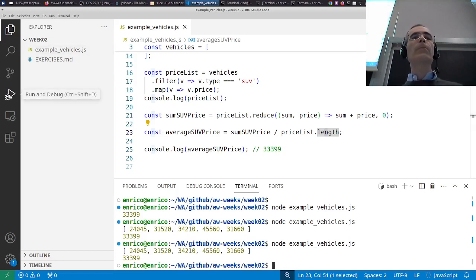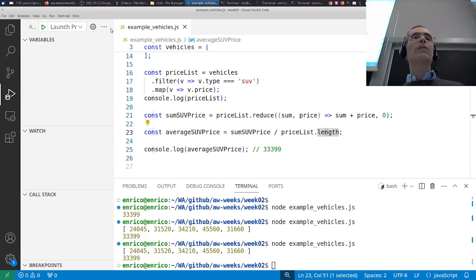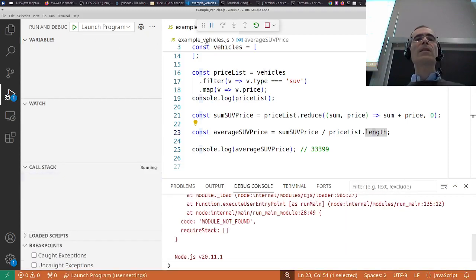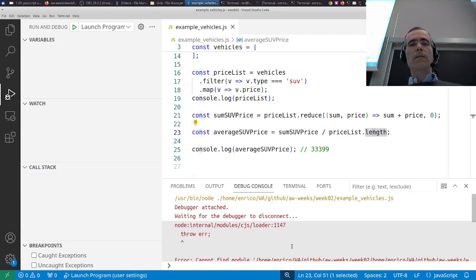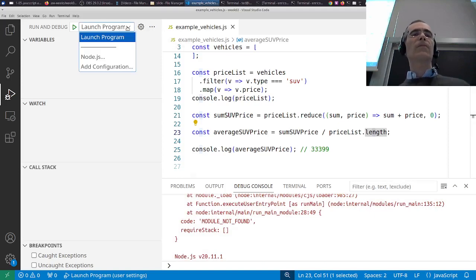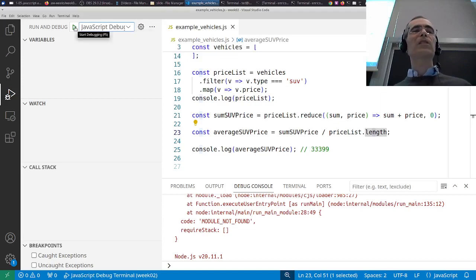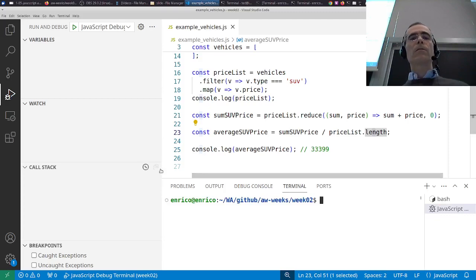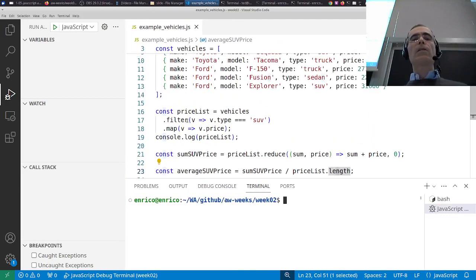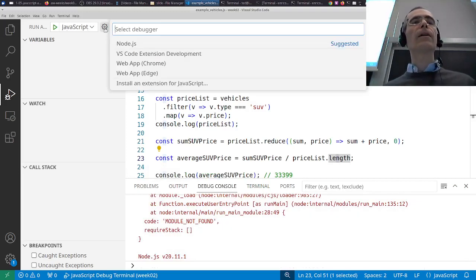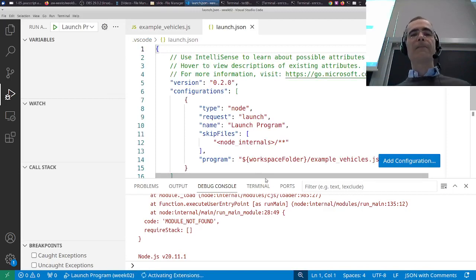So how do you debug a program? You go here, run and debug. Let's see. What's the way? I hope I remember correctly. Let's start debugging. I think the first time it should ask. So it's this way. I must say I tested it on the other computer. If it doesn't work, I will show it after the break. That's the debug console. I should have tried before. Sorry, guys.